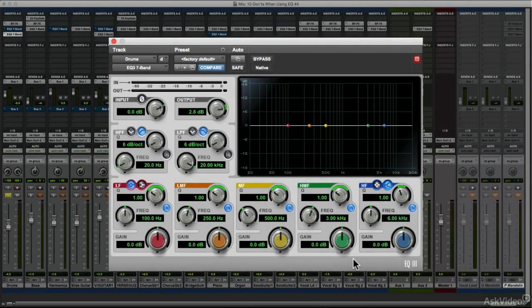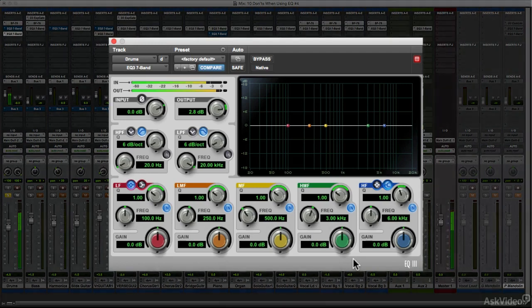I will mention one other thing, not really a don't, as in something you should always do or never do, but a suggestion that many engineers might agree with. When it comes to mid-range EQ, you can often get better results by applying a cut rather than a boost. Remember, since our ears are more sensitive to frequency alterations in the mids, a boost may call attention to a certain aspect of the sound, a particular resonance, or a ringing or scratchiness within the overall tone. But a cut in an adjacent frequency can have the effect of bringing out a certain range more subtly by reducing the prominence of the harmonics and overtones around it rather than by addressing it directly.